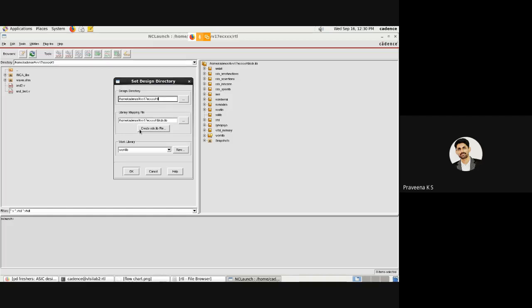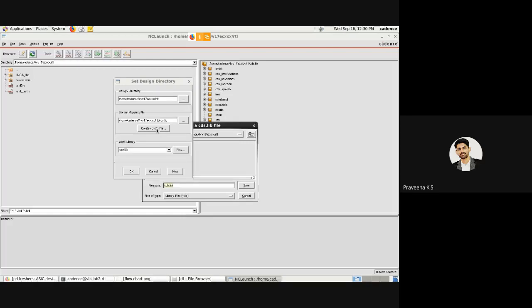Now below that you can see something called Library Mapping File, right? Below that there is an option called Create cds.lib file. Click on that.